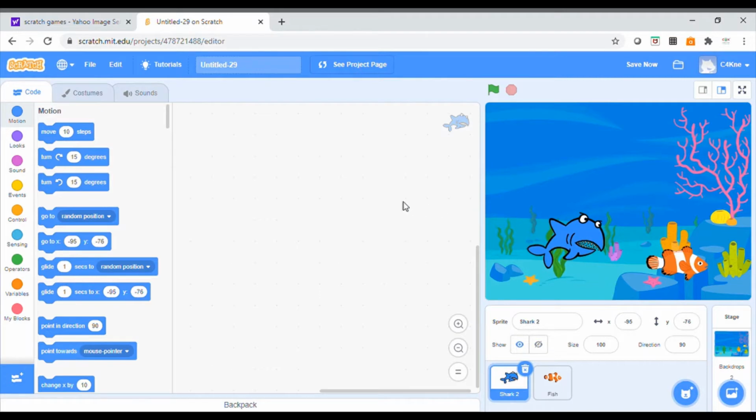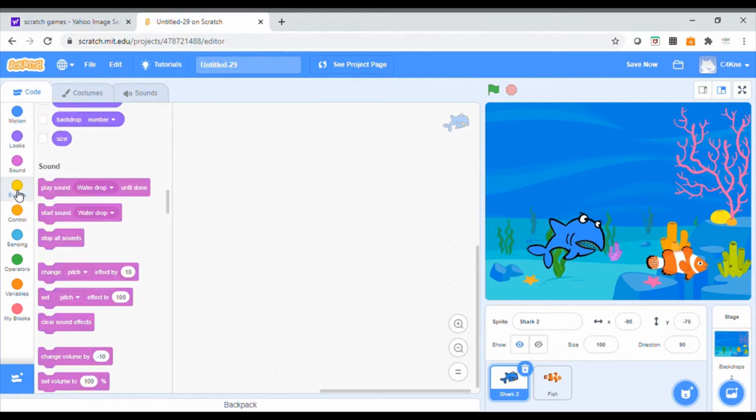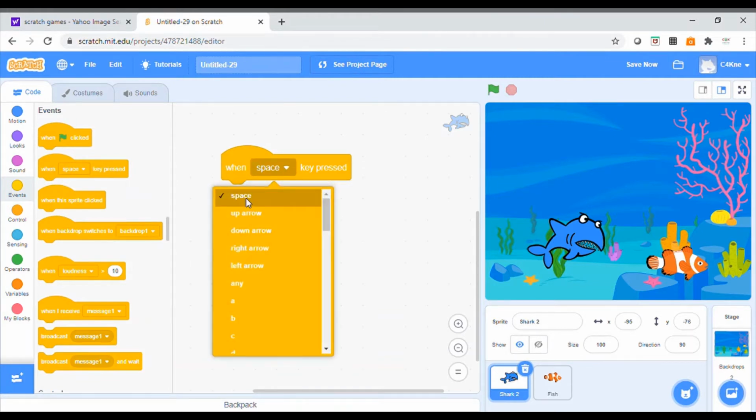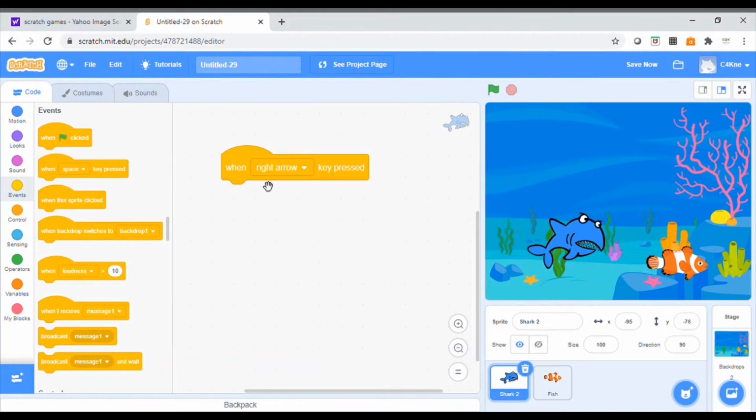So if you follow me across over here, over to the events button, you can see we would normally use one of these, and we have used this before, but what we're going to do is use this in a slightly different way. So if I click on this down arrow here, it gives me lots of options. Okay, I'm going to click on the right arrow. This is the right arrow on your keyboard. Okay, so if you look over to the right hand side of your keyboard, you'll spot a right arrow. Okay, and we can control him.